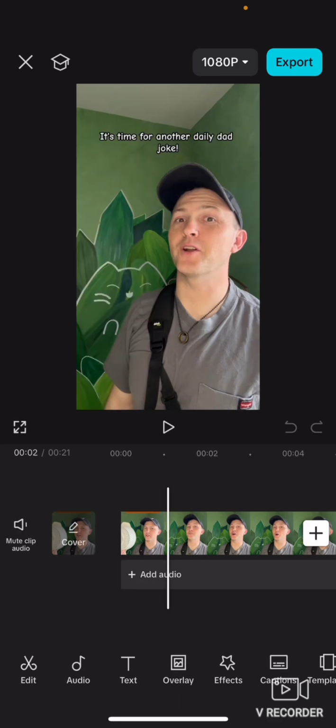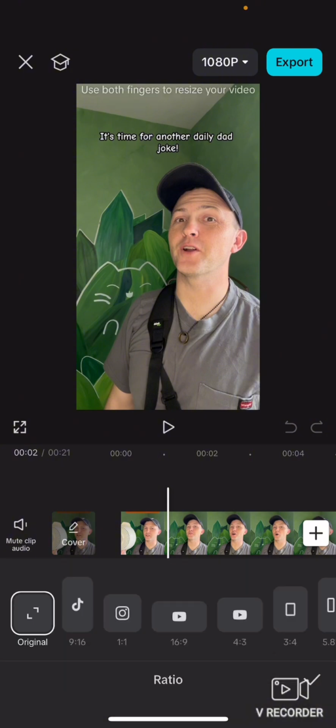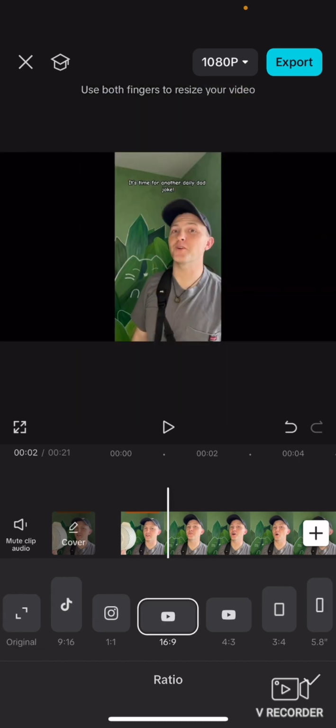So the first thing we're going to do is change the aspect ratio. We take the aspect ratio, we're going to make it 16 by 9. And now we've taken our vertical video and we've made it a 16 by 9 video. But obviously, these black edges on both sides, they don't work. So we want to add some kind of flair to them.